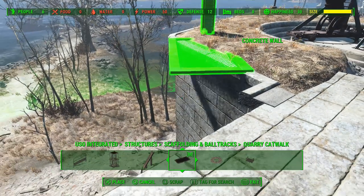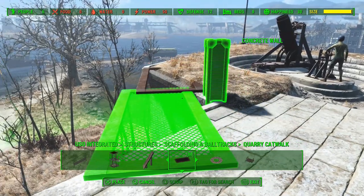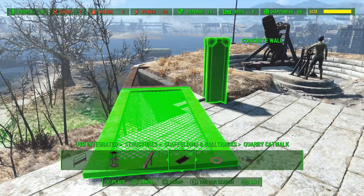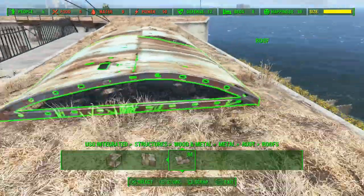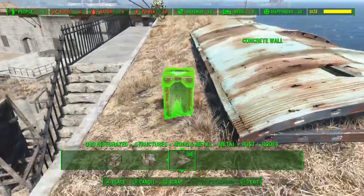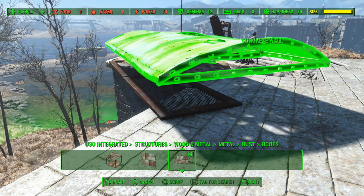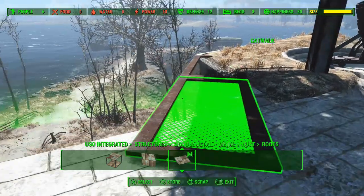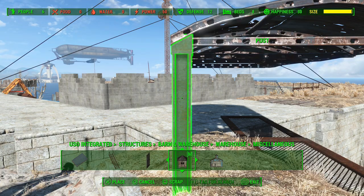So onto the top of the walls. I'm actually going to put three guard posts up here but they're all basically the same principle, so we'll focus on the first one and just take a look around the others in a moment. The idea here is to get an angle so that you can fire down on anybody who actually manages to make it up to the front door, which is why we're coming across the corner here. These are quarry catwalk floor pieces — a few different styles, those ones don't have any extra attachments which is why we're dropping those in. I'm going to put a little roof over the top using retextured pieces from the metal tab. Going with a slightly lower approach to keep the ceiling a bit lower — as long as we can get underneath it, it should feel right and feel a little more enclosed and claustrophobic, more like a guard post. We're going to put some barn supports underneath because I wanted to go with metal rather than wood.